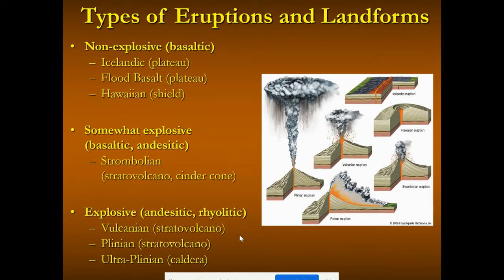When we get into fully explosive eruptions, we're looking at andesitic and rhyolitic magmas — the melted magmas found at subduction zones. All that water vapor comes together to create massive and violent eruptions through vulcanian, plinian, and stratovolcano styles. There is also a class called ultraplinian eruptions that are catastrophic, and we'll discuss those next time.